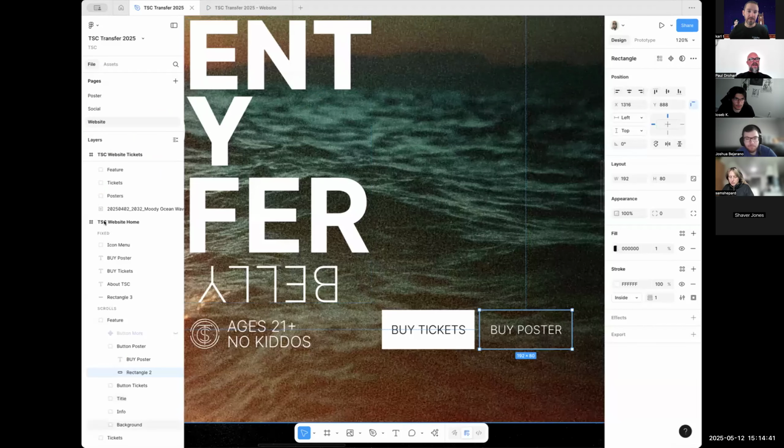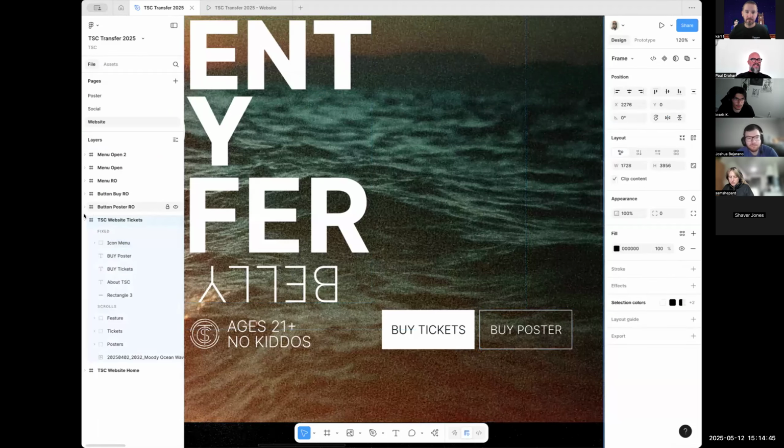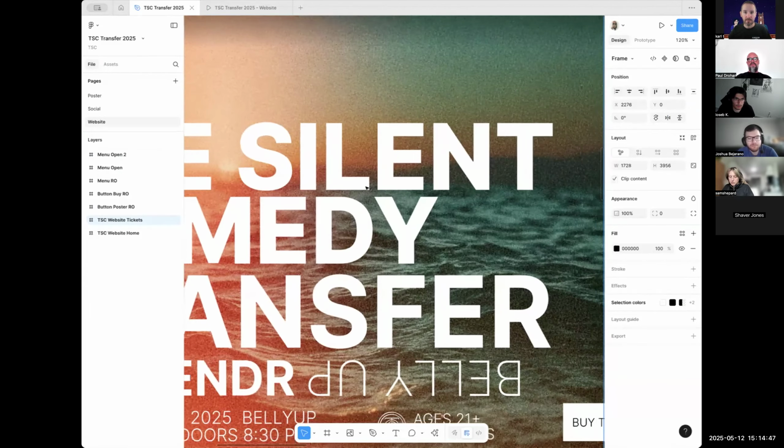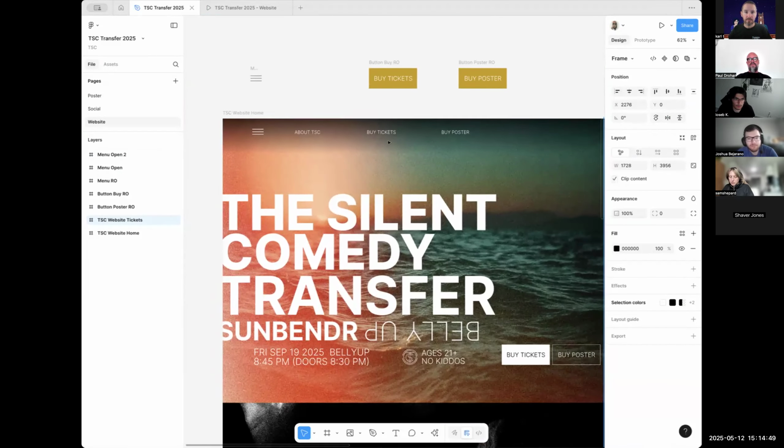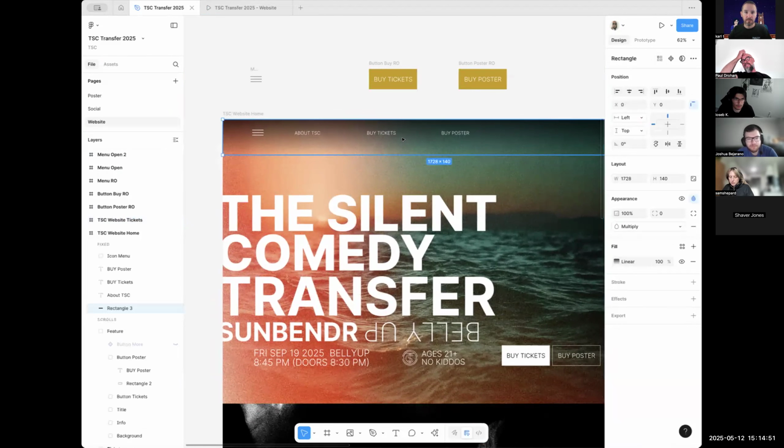Another thing here I want to show. I want to show a sticky navigation up top. So this is super simple to design. What you do is you just maintain whatever you don't want to scroll, you want it to stick. Over here on your left-hand side, it says fixed.